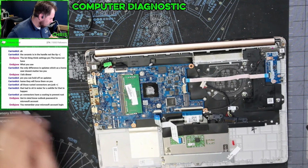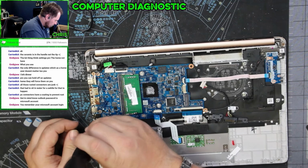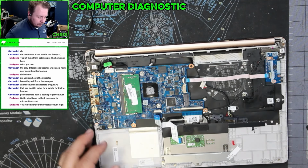And just for giggles, we're going to put a single screw in here just to hold it down.